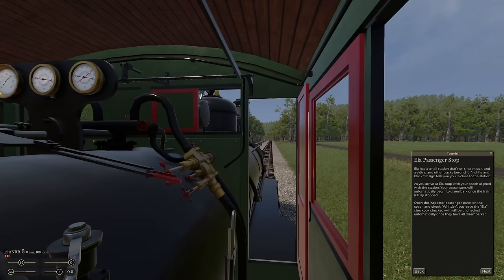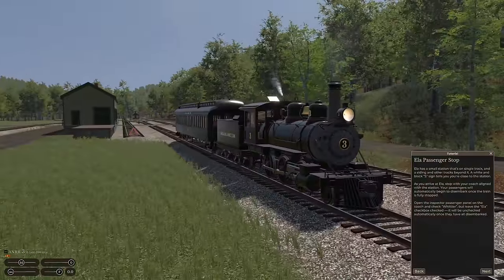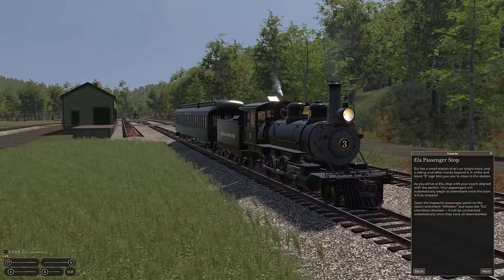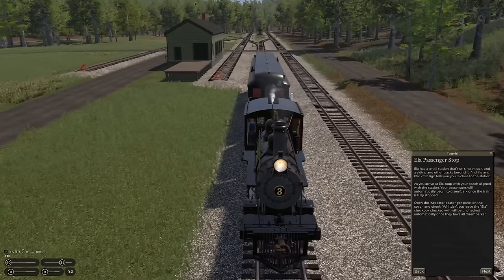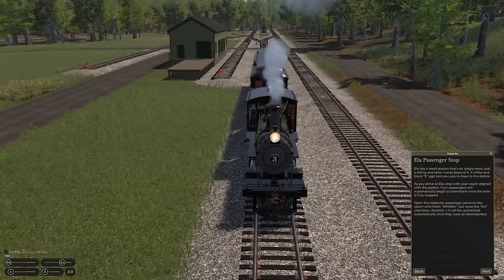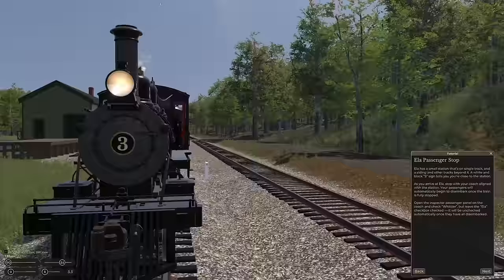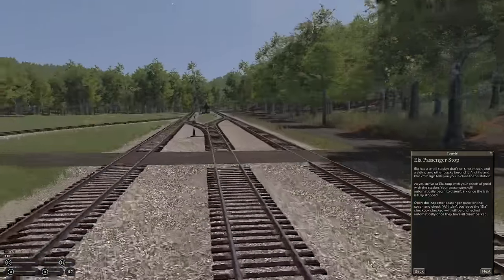Okay, so here we go. It goes to the Ayla passenger stop. Small station on a single track and siding, other tracks beyond. A white and black S sign tells you you're close to the station. Yeah, I wish I'd have seen this five minutes ago. It pays to pay attention, as they say. All right, so reverse, back, brakes off, a little bit of juice. Okay, single track siding, stop with your coach aligned with the station. Okay, I was wondering about that. I thought I might have had to back in there.